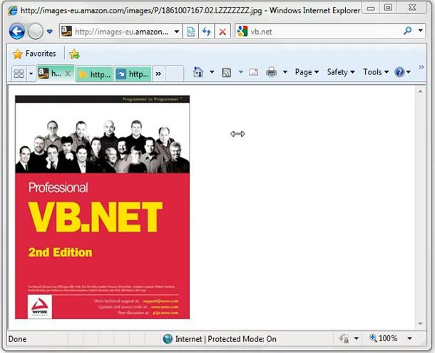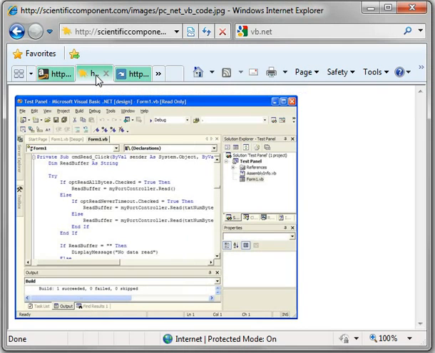So, what is Visual Basic.net? Well, Visual Basic.net is a RAD language. And when I say RAD, I don't mean it's cool, although some people think it's very cool. I've been programming in VB since Visual Basic version 2 many, many, many years ago. But RAD, R-A-D, actually stands for Rapid Application Development.